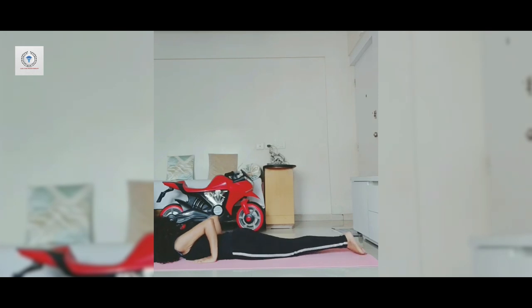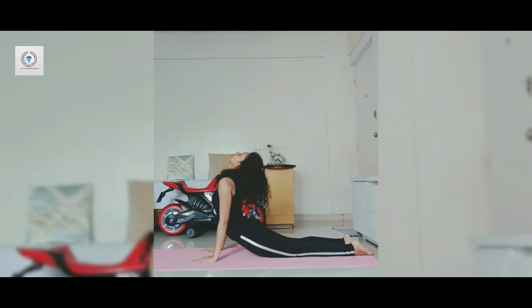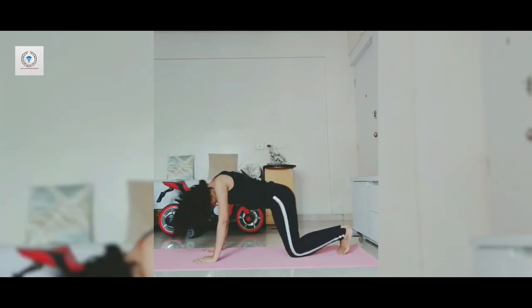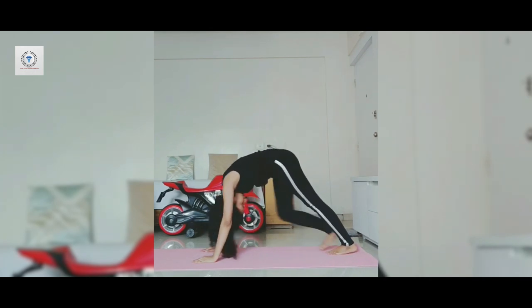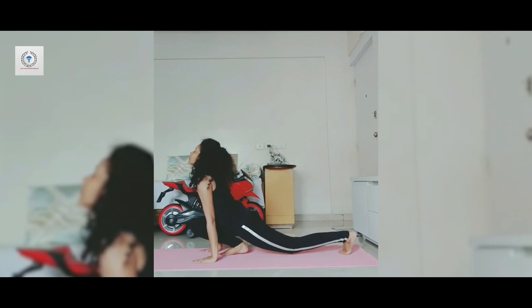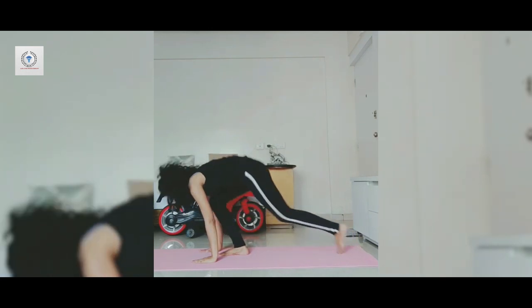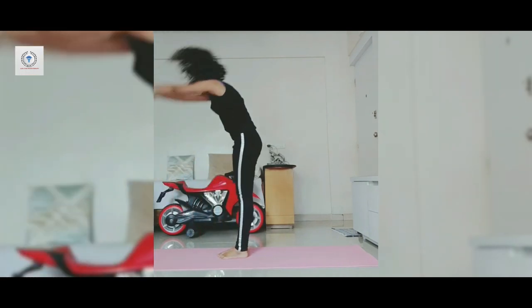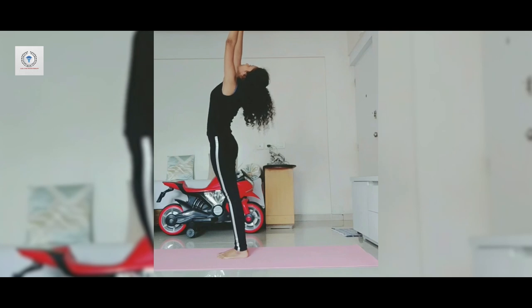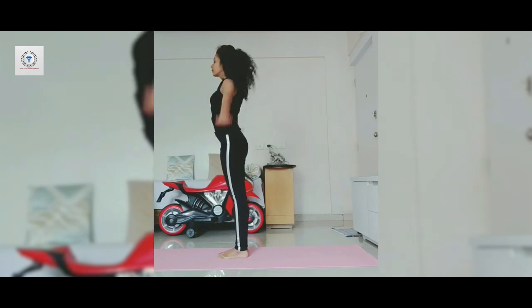7, Bhujangasana. Inhale and come up. Step 8, Parvatasana. Again. Step 9, Dakshin Asva Sanchalanasana. Left leg forward, look back. Step 10, Padahastasana. Inhale and go back. Step 11, Pranamasana.